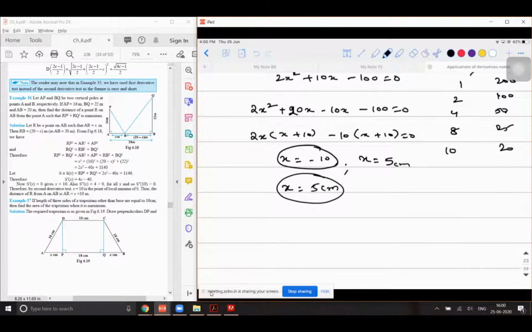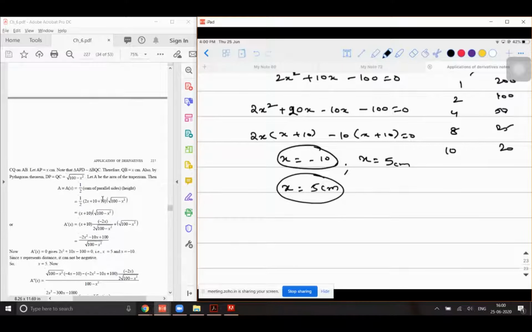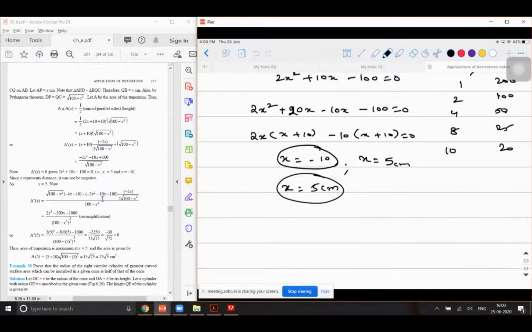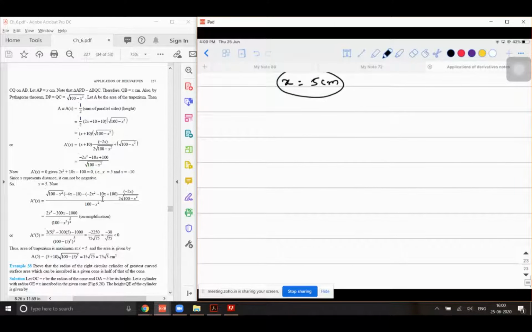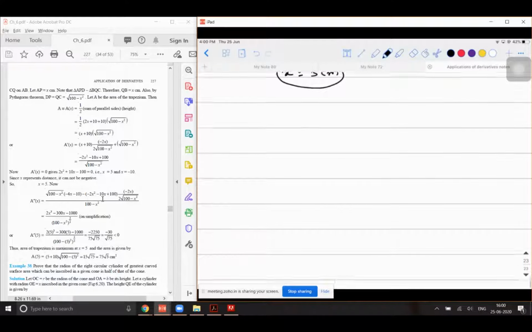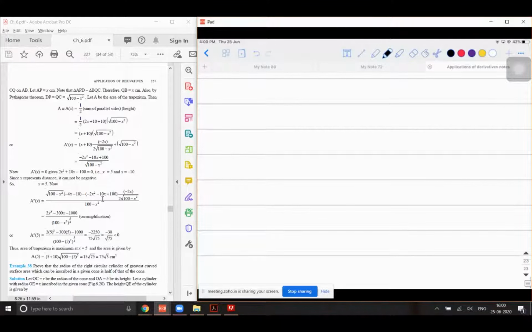Right? Actually, in the exam, you need to show the second derivative test also. Let's see how they have done it. So they have done the second derivative. You need to show that because the test carries few marks. Okay. So with the belief that you people can do the second derivative test, I'm going to the next one. You can leave some space. You can practice the second derivative test later. If there is any doubt, let me know. Okay. Now we'll go to the next problem.